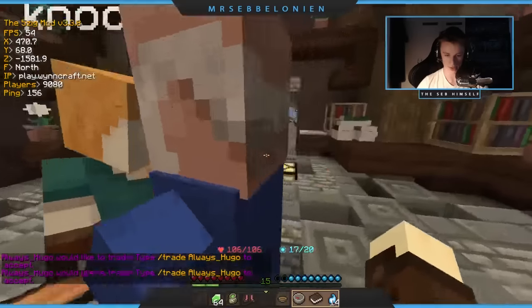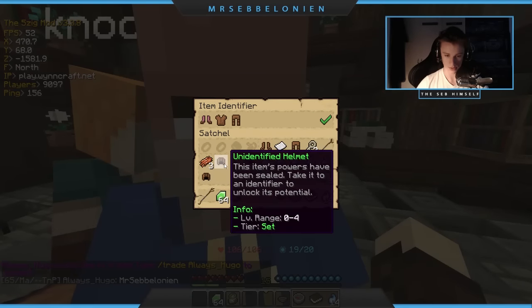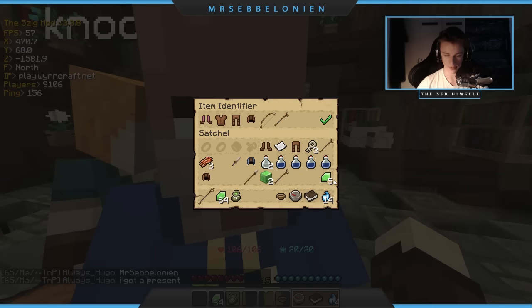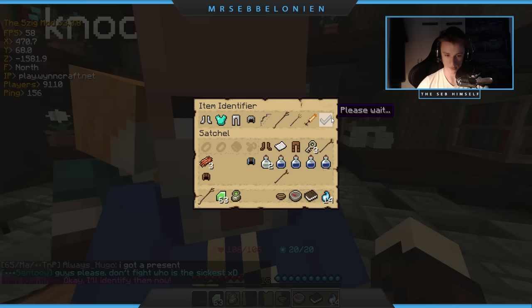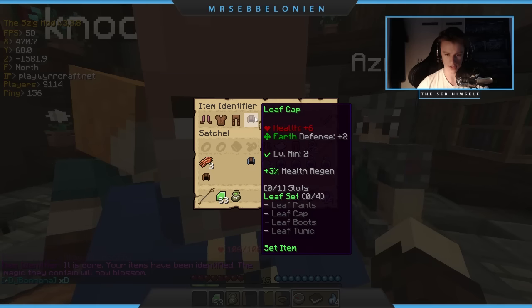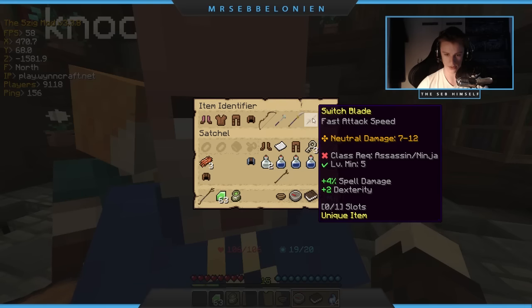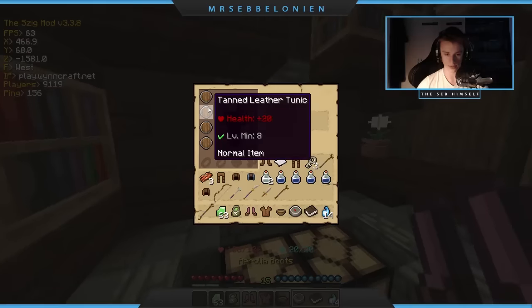So I was gonna clean out my inventory and ID some stuff, so that's what we are gonna do. 39. Why not pop everything we can in there? And then sell it. There we go. Rolly boots. Nice. Runner's vest, funnel, leaf cap, Nemrax bow, skeleton's bone, Maltic's old spear, switchblade. Okay, we're just gonna grab everything. Let's see what we can improve on.